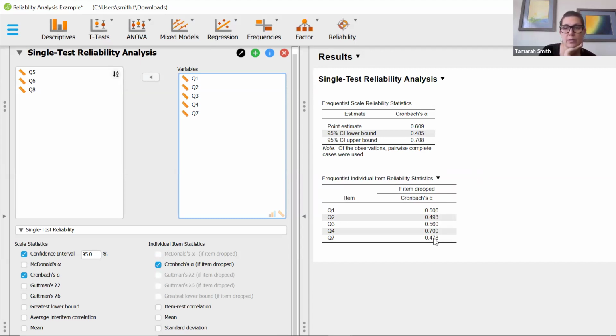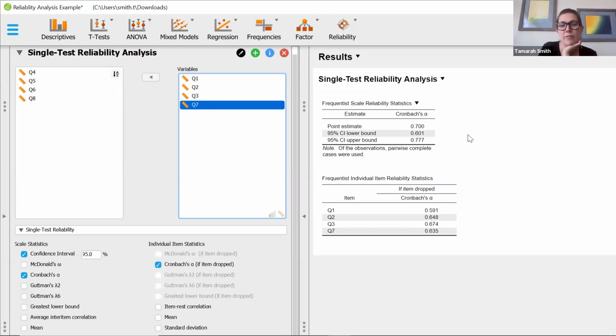If we glance through here, we can see that if we removed the 4th question, that would allow it to go a little bit higher. So we would end up with a scale that has 4 items, and taking out that question number 4, when it finishes cooking here, we have a Cronbach's alpha of 0.70 with a confidence interval of 0.60 to 0.77. 0.60 is really kind of the absolute lowest people would accept as a reasonable inter-item reliability. So I feel comfortable having that as my lowest confidence interval, and being around this 0.70 in general. I like that. So that's how you could do this analysis.